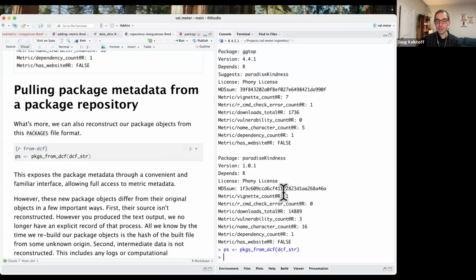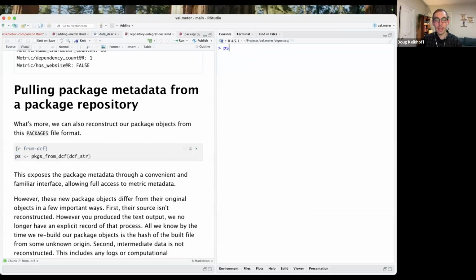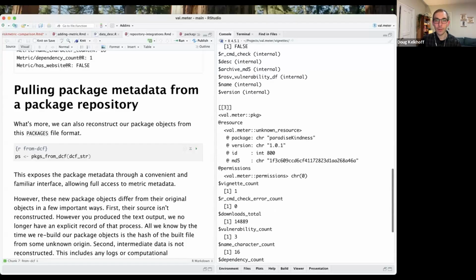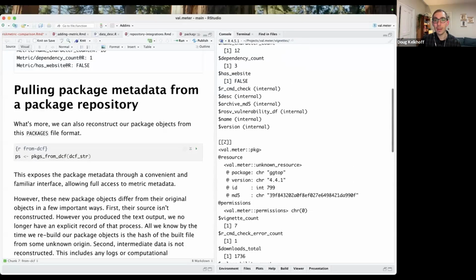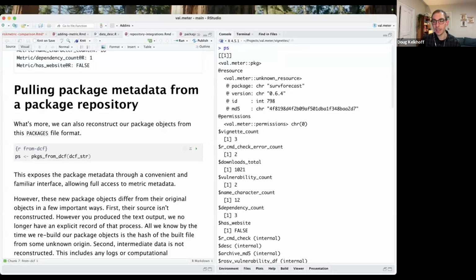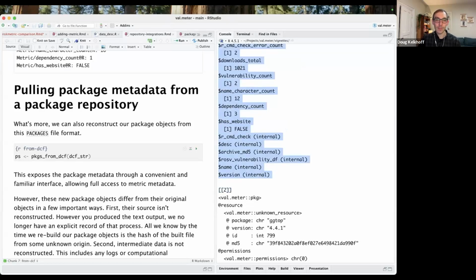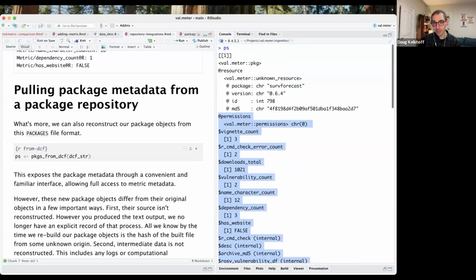You can generate packages, and from that, you can generate a Debian control format file that we could upload as a repository. Really similar to how we would be pulling this information from CRAN, we can go right back into a list of package objects. So what's cool about this is that we get all of this same information. That might not be terribly useful to most people, but if you are generating documentation about these, it's really nice to have an object that you can tease apart for all this different metadata, so that you don't have to go through and try to rederive, okay, these are logical values, those need to be parsed in a particular way, or something like that.